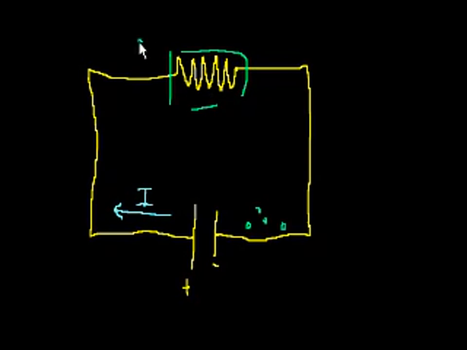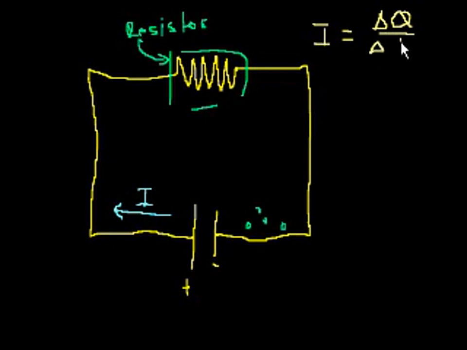And this is called a resistor, and it provides resistance, and it dictates how fast the current flows. So current, even though the convention is it flows from positive to negative, is actually just the flow of charge per second. So we could write that down. And I'm saying this in kind of a disjointed way, but I think you get what I say. Current is flow of charge, so change in charge, per second, or per change in time.